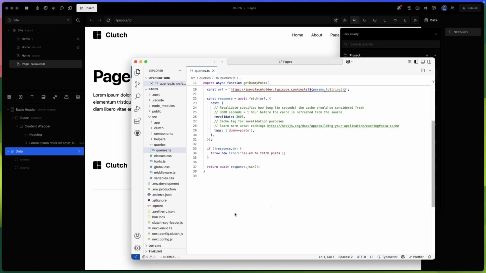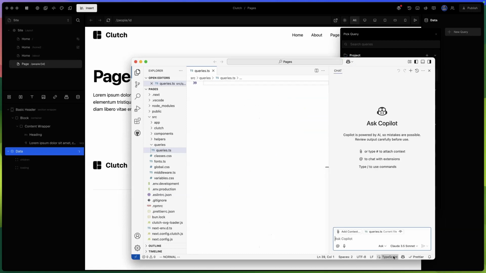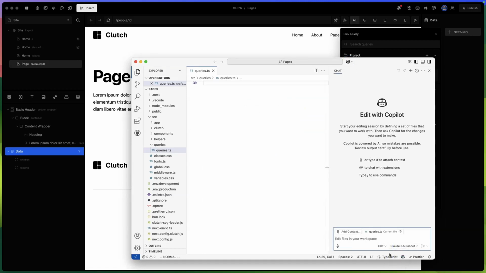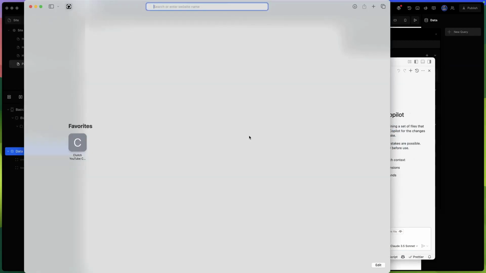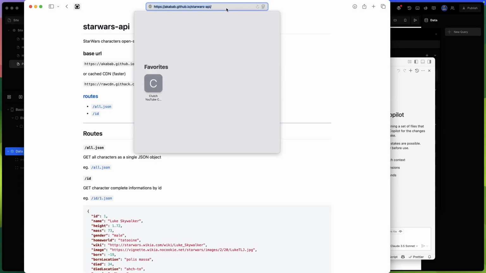And on this, there's this placeholder, and we're just going to quickly ask our Copilot in edit mode. And let's go find a Star Wars API. All right, so we're going to use this Star Wars API here.